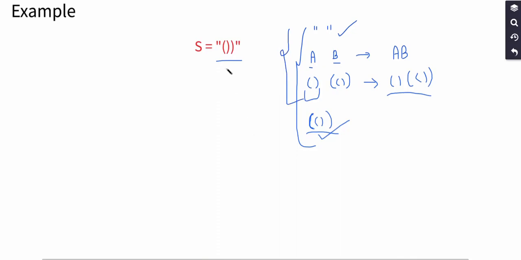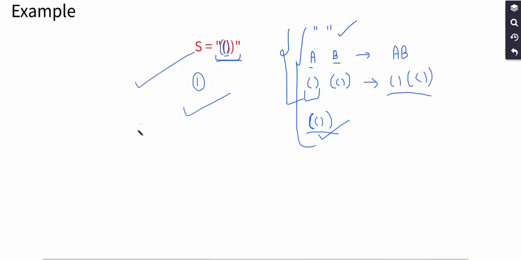Hence, we have to insert an opening parenthesis here. So the answer for this test case is 1, because for each opening parenthesis we have an accompanying closing parenthesis, and hence it makes this string a valid parenthesis string.